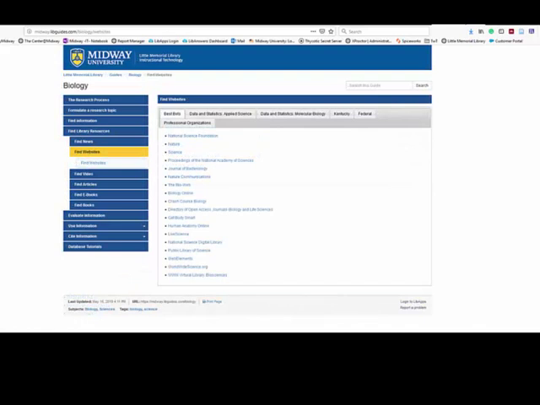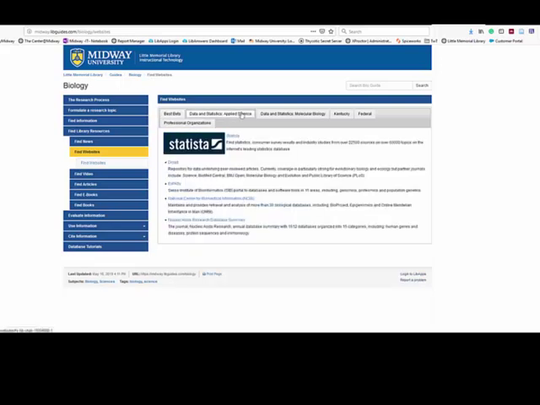The next link, Find Websites, will take you to websites related to your field. Each guide will have a Best Bets tab, which features reliable, credible websites in the field. It will then have a Data and Statistics tab, which will give you links to websites where you can find statistics for the field.